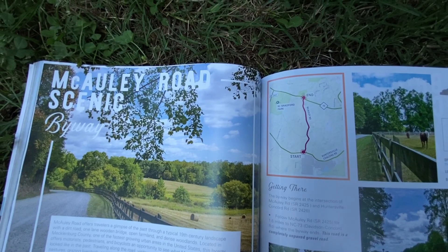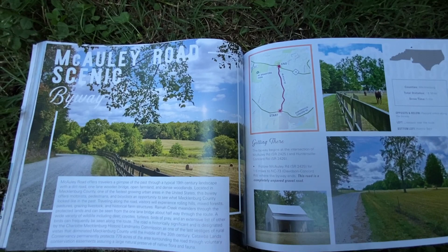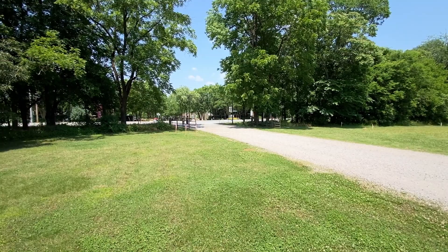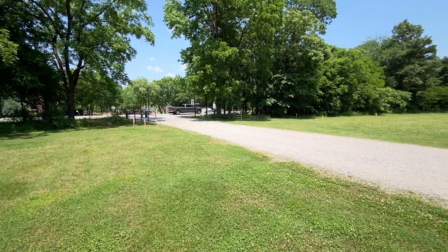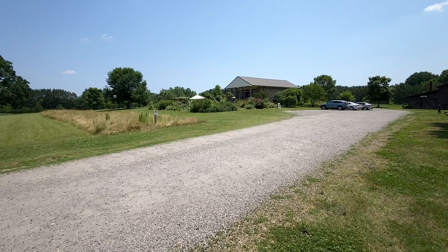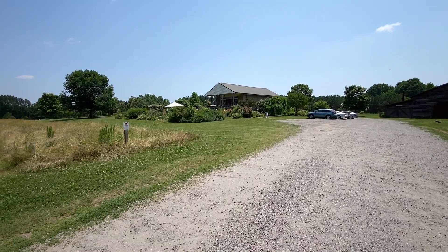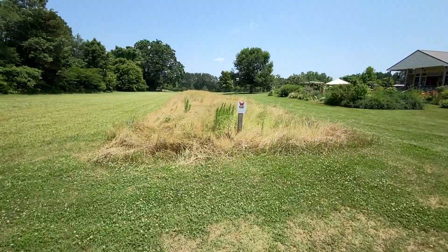If you do it from start to finish you end up right where I'm at right now, which is a beautiful little produce stand called Bradford Store. So we're gonna check it out and then we'll get on the road. If you do the byway, you're gonna come out right down the road there, take a right and you'll come up here to the Bradford Store. Pull in and you're gonna see this beautiful produce store here, got it all decorated up. Go in there and get your local fresh produce and shop local — they got a little cabin over there on the right too to look at.